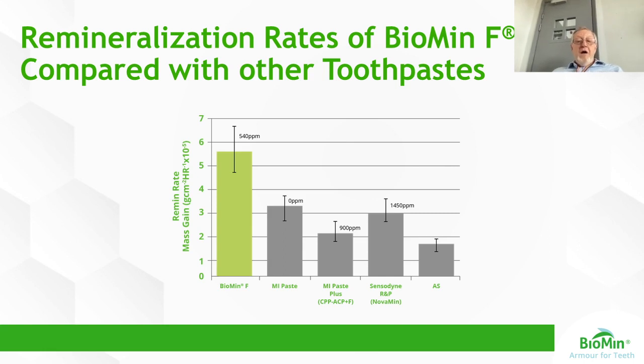And we also have MI Paste and MI Paste Plus, which some people may know as Tooth Mousse and Tooth Mousse Plus, the ACP technology from GC in Australia. And these also have a better remineralizing potential than artificial saliva. But you can see that in vitro, certainly, the BioMin F outperforms all these.